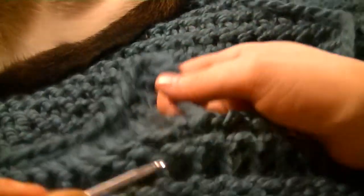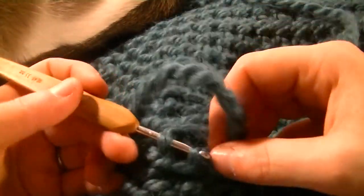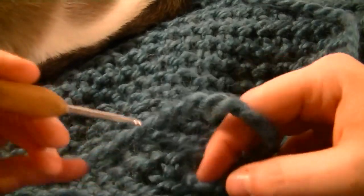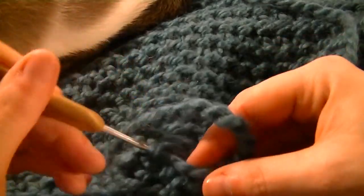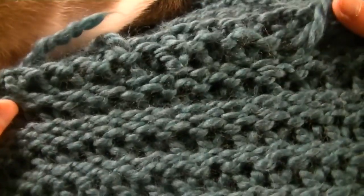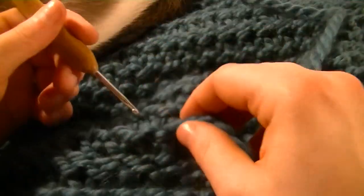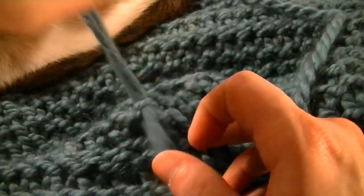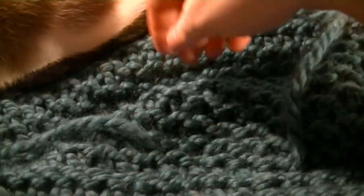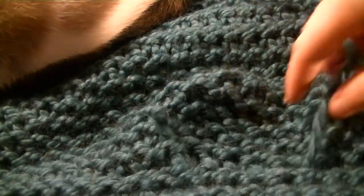I'll do a couple more. You want to run them through just a few times, just to lock that in so it's not going anywhere. And it'll blend in better even if you go from one row to the next. And there you go. When you get it in there as much as you want, just cut it with a little bit extra sticking out.